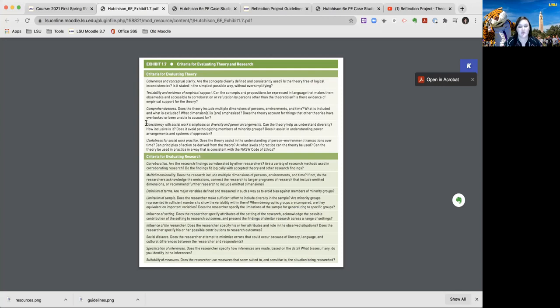And all social workers should be emphasizing diversity and power. And then lastly, how useful is the theory for social work practice? Is it a practical theory for creating social work interventions to address the social issue?